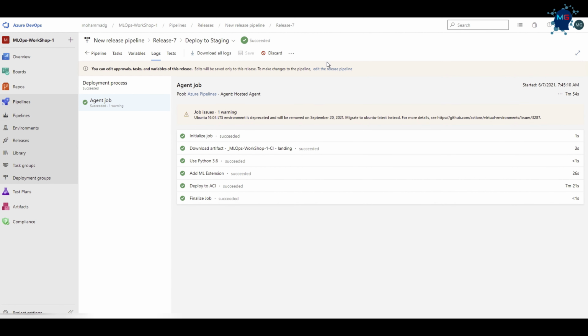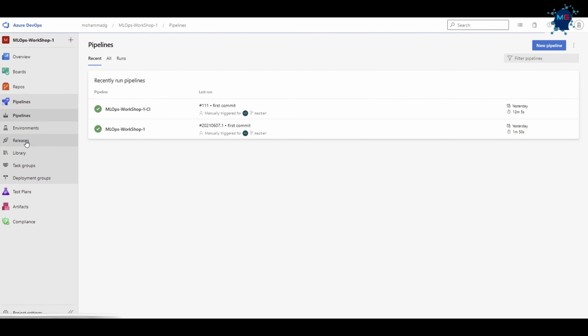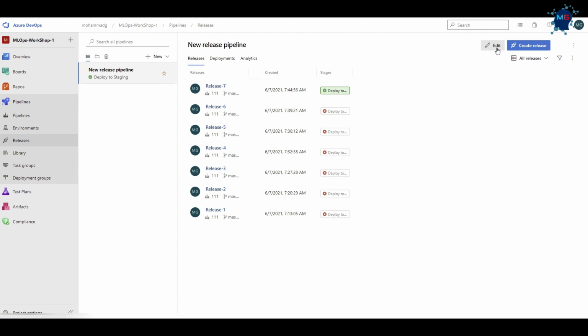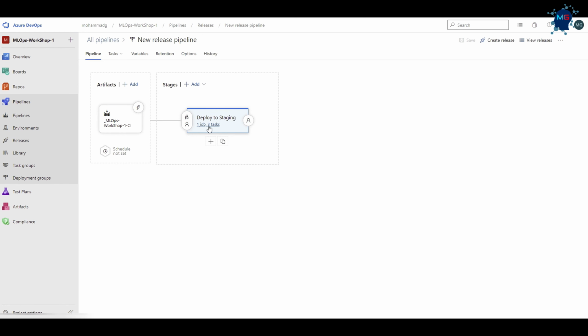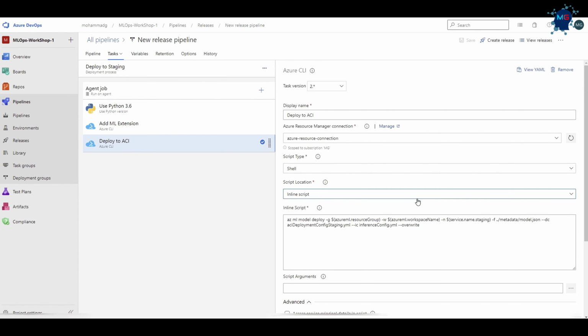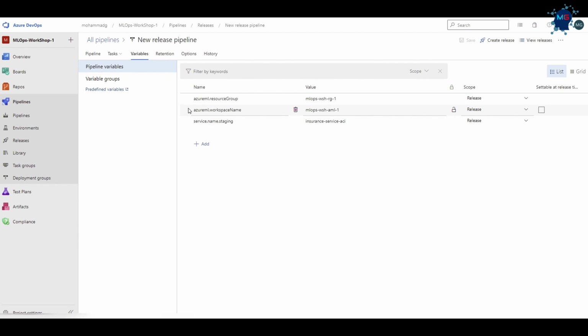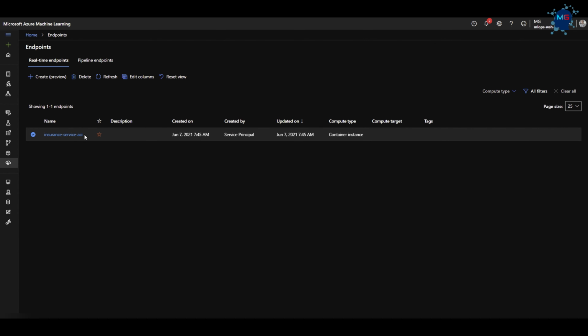Let me show you again. So if I go to the pipeline, to the release, and then edit the pipeline, tasks. Remember when we were deploying, we defined a service name, and that service name is coming from the variables here. And this is the same name that I can see here as well.